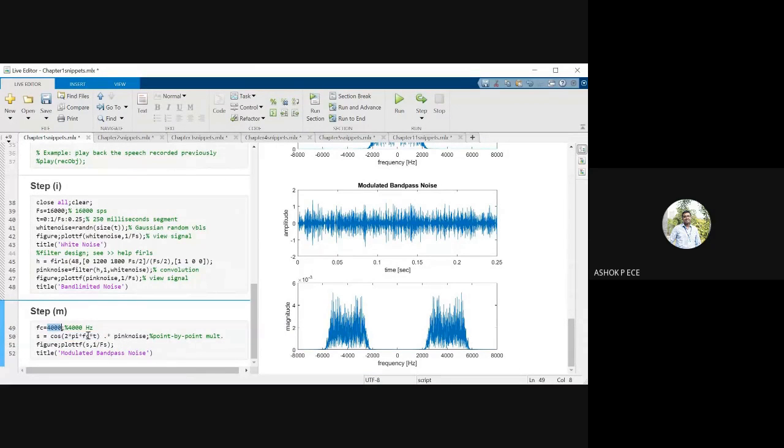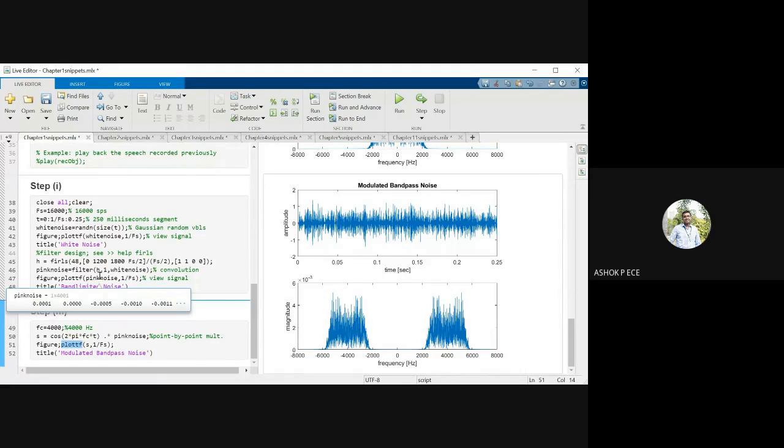4000 hertz. The carrier frequency should be as high as possible, because only when the carrier frequency is very high can it take the signal for a longer distance. The plot TTF command will plot both time domain and frequency domain in the same plot. That is a unique feature of plot TTF. Usually we use only plot. So plot will plot the signal, whatever you want.